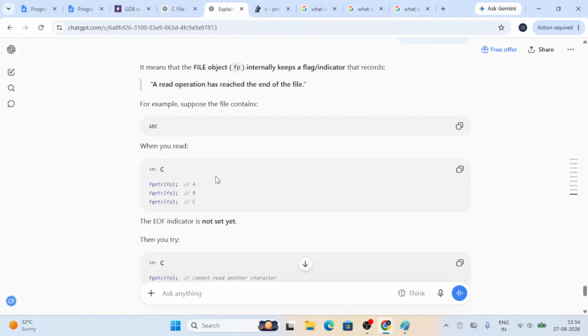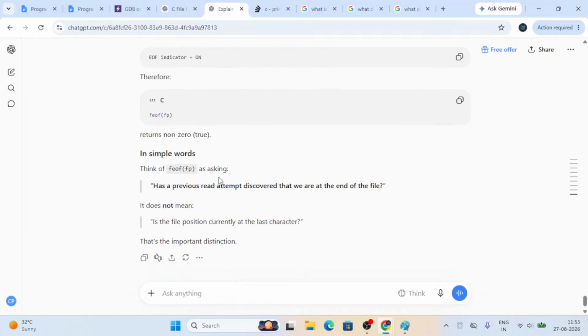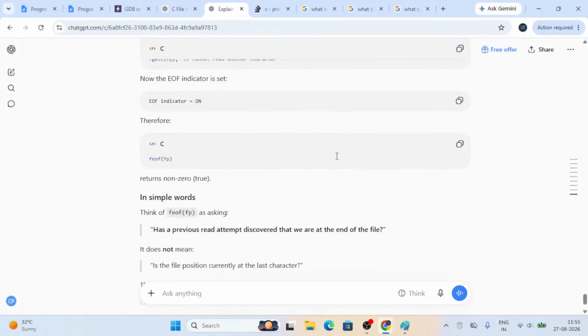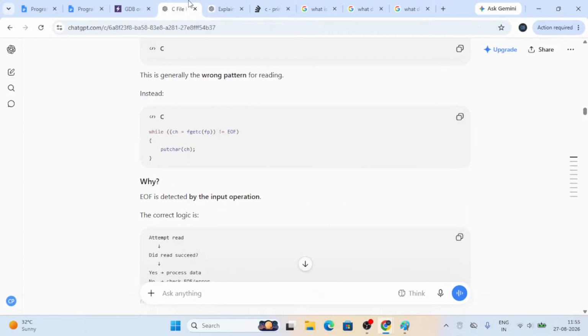It means the file object internally keeps a flag indicator that records that a read operation has reached the end of file. So if the end indicator is not set, then it can't stop reading. So that is what it is telling.